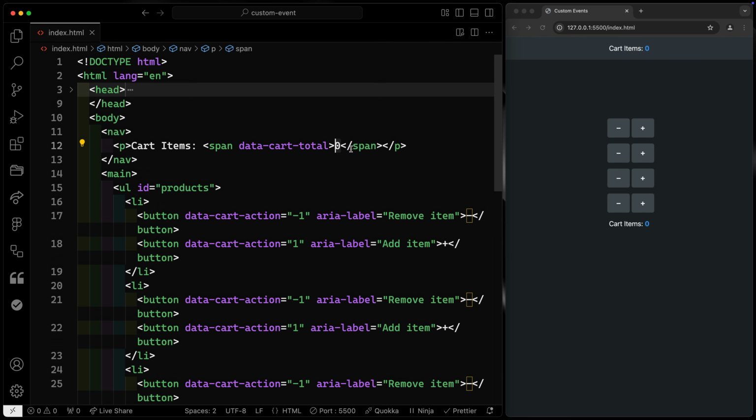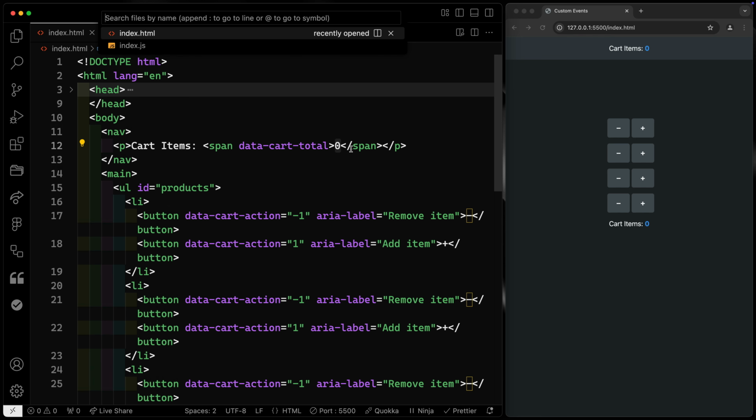Okay, so with that said, let's think through how we might update this state. Now, obviously, you're going to want to save this somewhere, whether it's local storage or some kind of cookie or wherever, but I'll leave that to you for now. All I'm interested in is the UI updating. Now, like with a lot of developers today, I reach for something like React for this. But if the entire site is static, I really don't want to load all of React for essentially updating a number. And that's what we can do very simply with JavaScript.